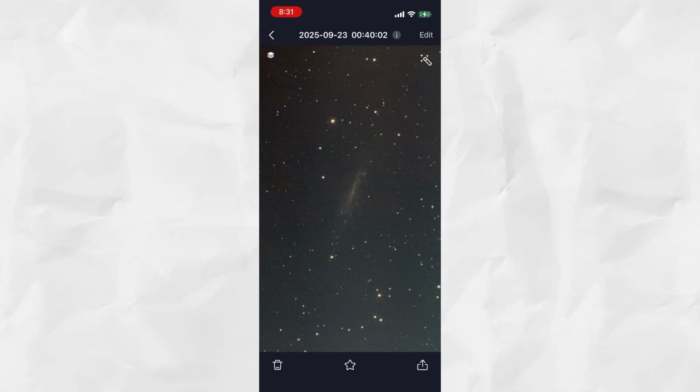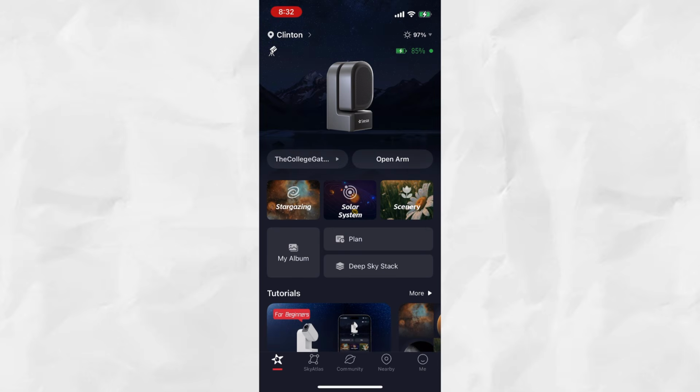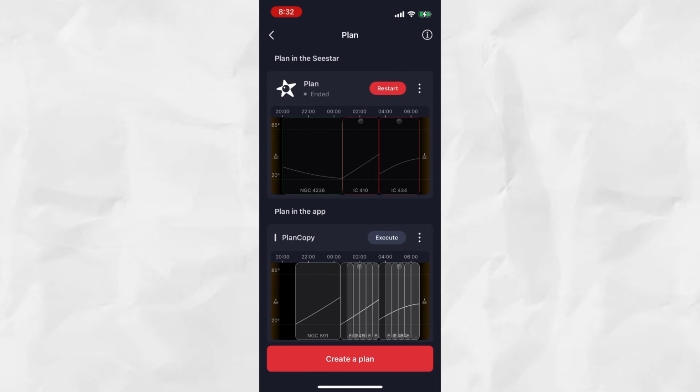So what I want to do tonight or whatever night. I've had a lot of cloud issues lately, so if I can do it tonight, I will, but I want to remodify this plan. I'm going to change this first object to something different, but I'll keep the same amount of time.